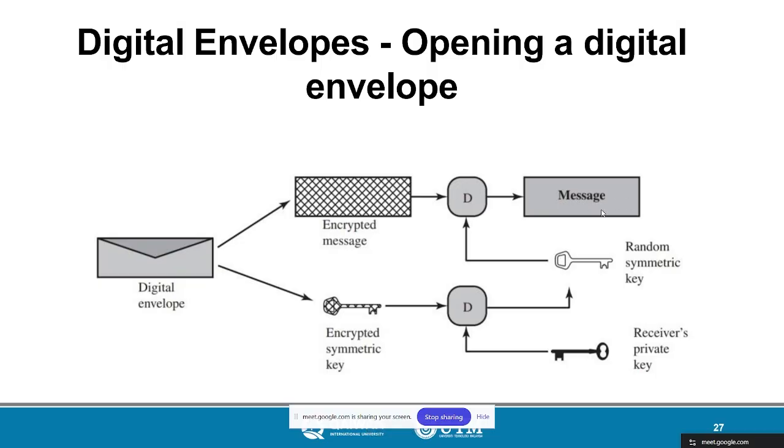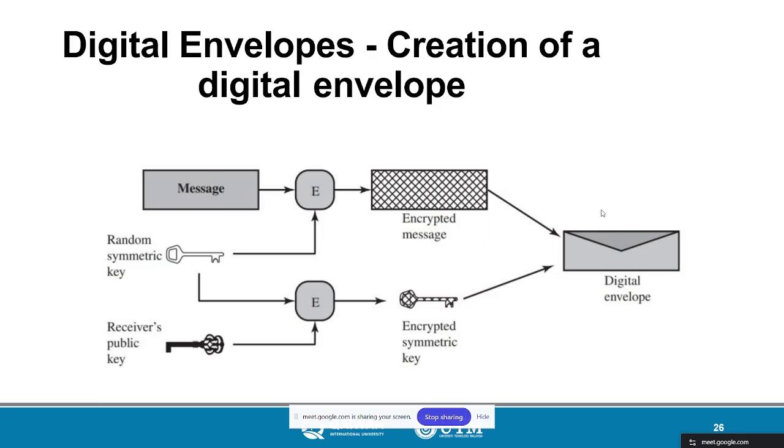Do you have any question about securing and opening? Yeah, sure. I have my friend, Mr. Bawan. I want to send you a message. Okay, Mr. Bawan, what will I do? First, I will encrypt my message using a very random key. And using your public key, I will encrypt that key. And I will send you the message.